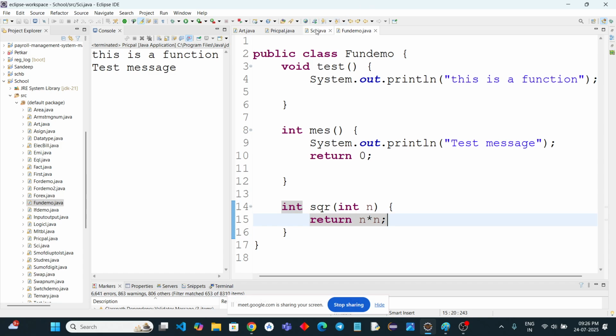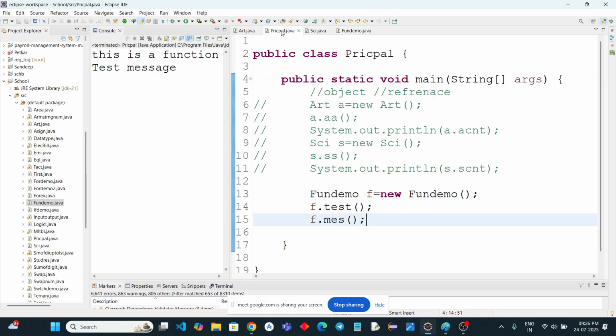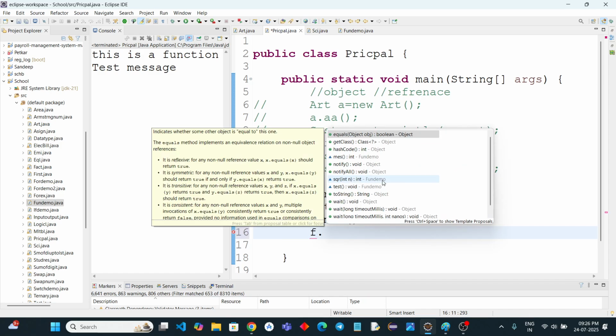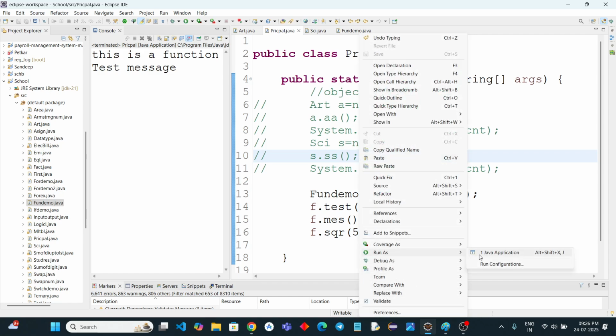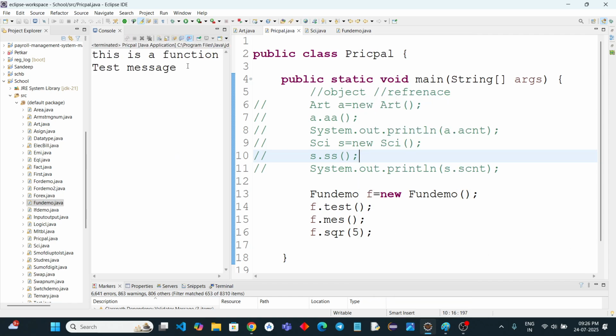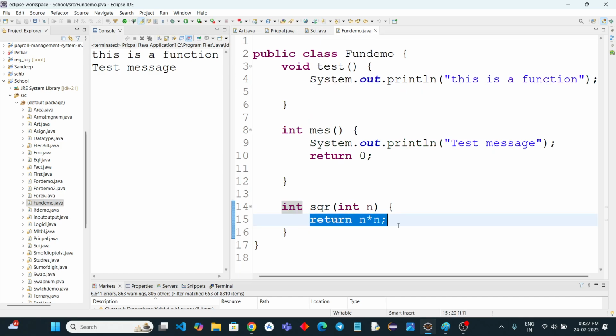Now if you are trying to call this function here, what is the function name? f dot sqr. It needs some parameter. Let me pass 5. If you try to run this file, it's going to run, but it's not printing anything, because this function returns but does not print.